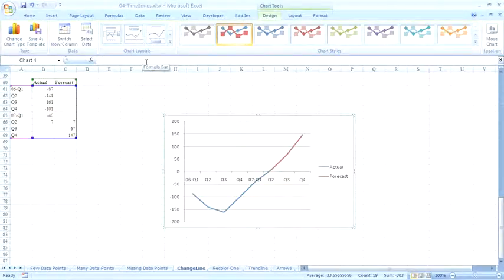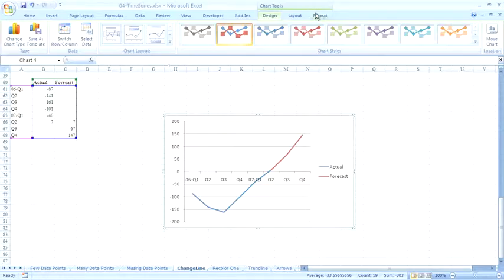There we go. Now we've created a chart where the blue is actual and the red is forecast, and for the first time, our legend on the right-hand side does a great job of explaining that. In case this chart ever gets printed in black and white, though, I'd like to do something to emphasize that the forecast is not an actual number.